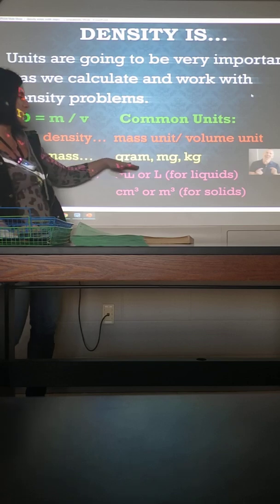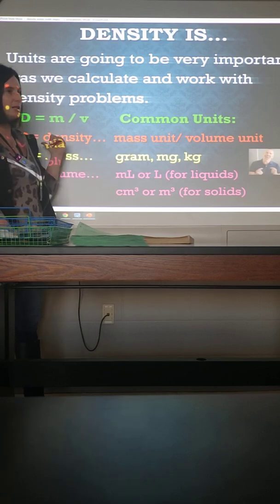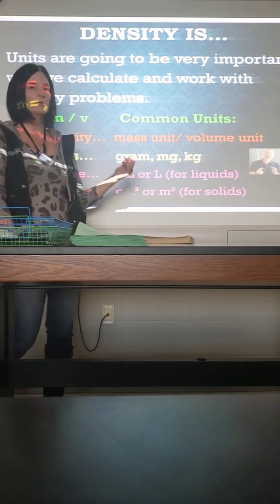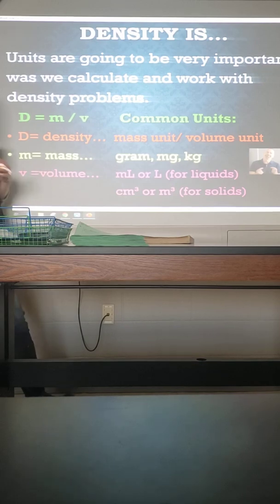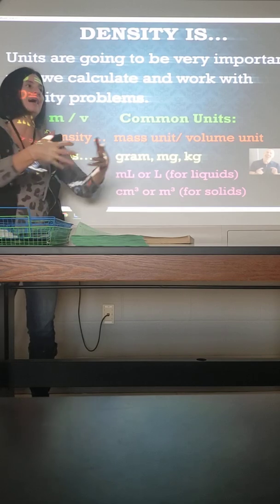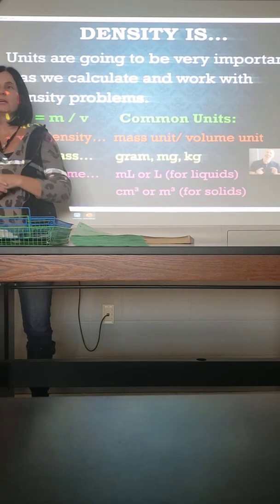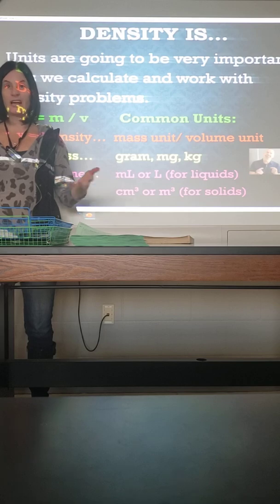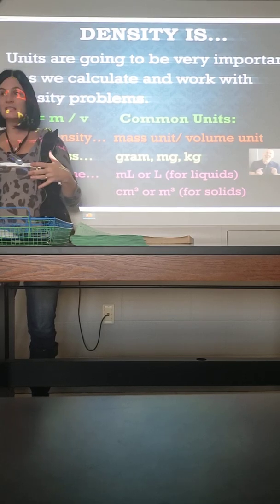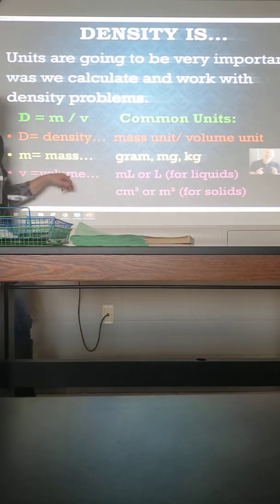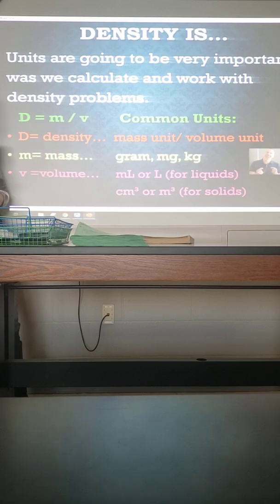And so if you're reading a problem and you see grams, then automatically you know that that number goes with the mass. If you see a milliliter, then you know that that number is describing a volume. All right, so the units can actually help you decode what the numbers stand for. Because it might not come out and say the mass of this is, or the volume is this. It might just say, it is 50 milliliters, and you're like, oh shoot, is that a mass, is that a volume, is that a density? So the units are very specific and they match up. If you know what the units are, it can help you identify which of these variables you're dealing with in the question. And we'll go over a lot of that when we get to our practice problems.